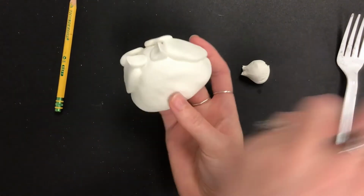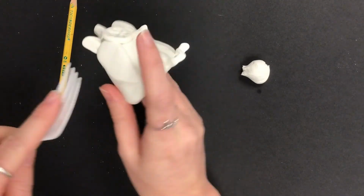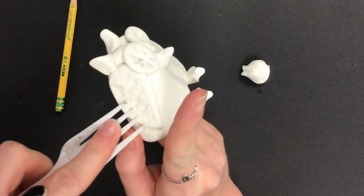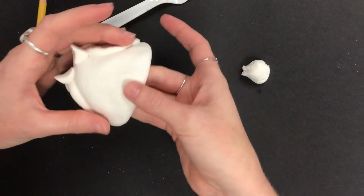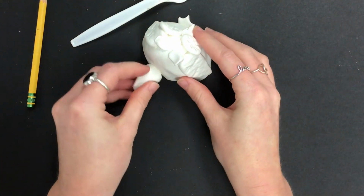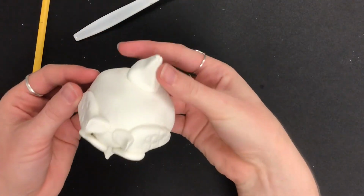I can also take my fork and add little lines to create little feather marks. And little details like that. So it looks like little feathers. If I want to add a tail, I can use the rest of this clay that I have and add some little tail feathers to the owl. So he's got a little tail. And there you go. You have your very own owl.